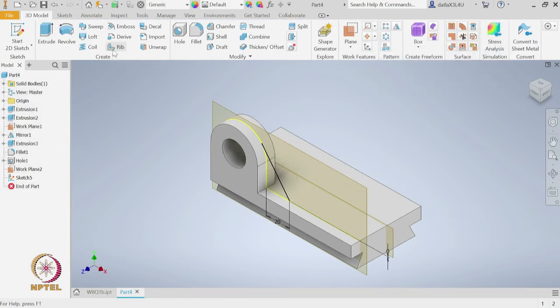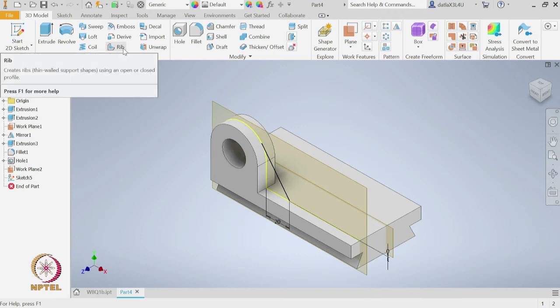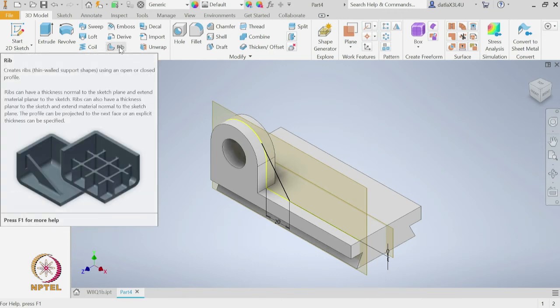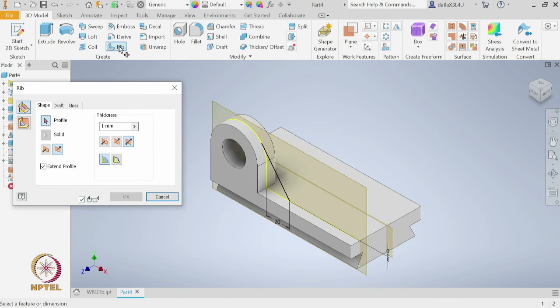Okay. So, now let us finish the sketch, and then to create the rib we have this option here in the create panel, the rib tool. So, let us select the rib tool, and once we select it, the first thing is we need to select this line we have created. Then we need to specify whether we need the rib normal to the sketch plane or parallel to the sketch plane. In our case, our rib is on the sketch plane, so let us select the second option, which is parallel to sketch plane.